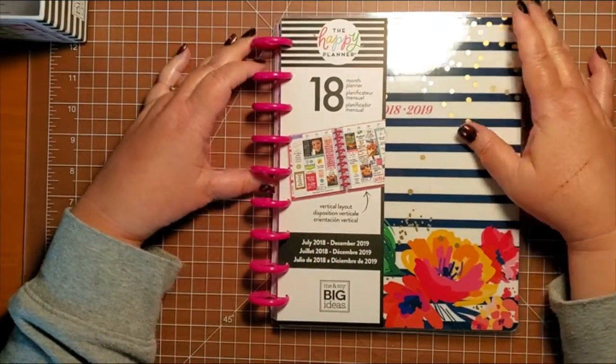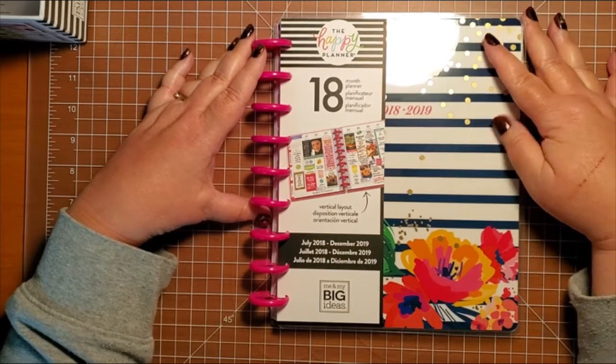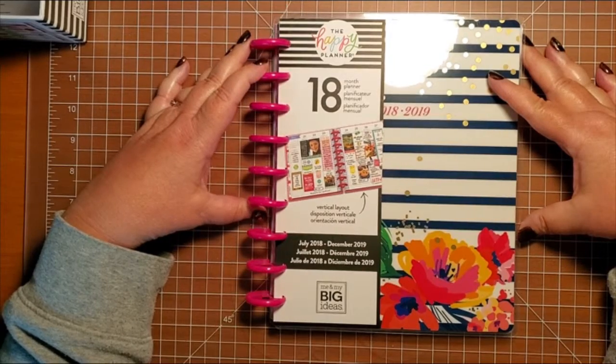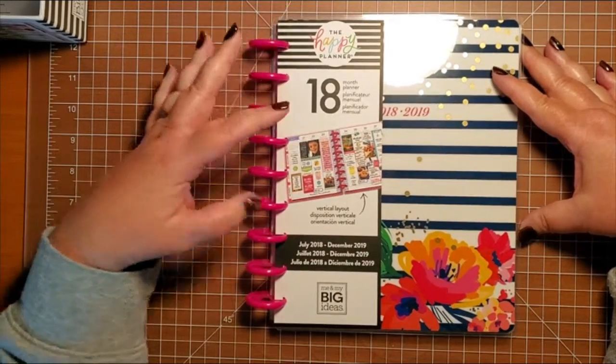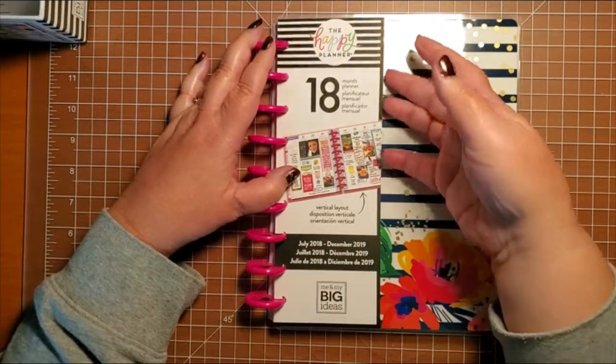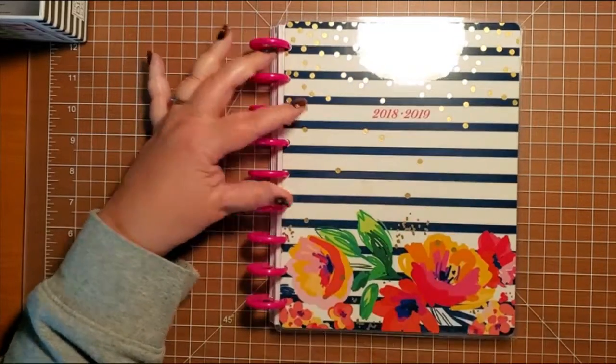Today I'm going to show you a planner I'm going to use for this channel and for my gardening and home. This is a Happy Planner 18-month planner. I found this one on clearance. It goes from July 2018 to December 2019, so it will work well for me starting in May 2019.